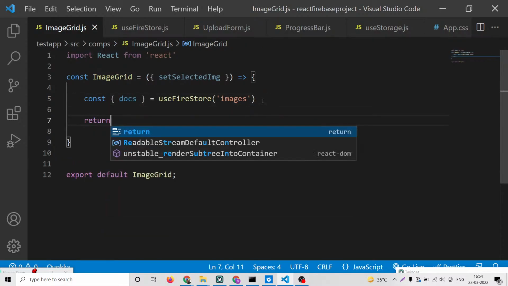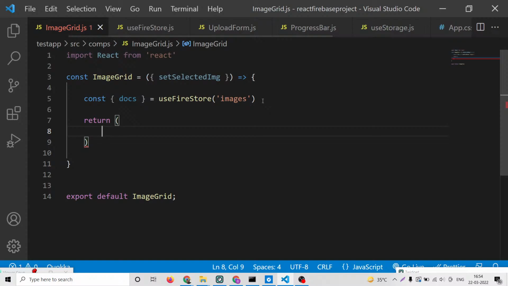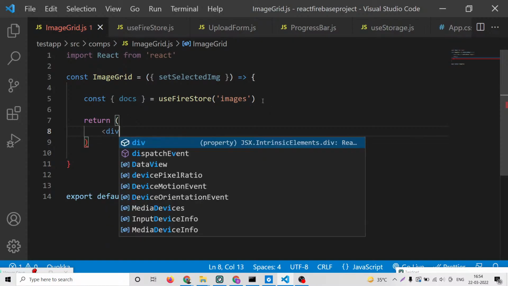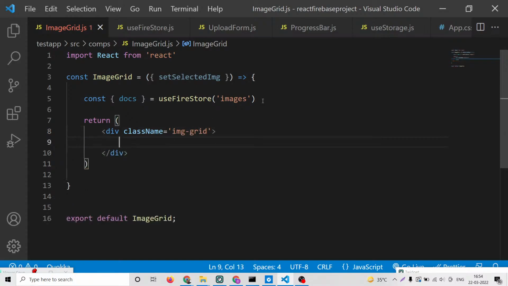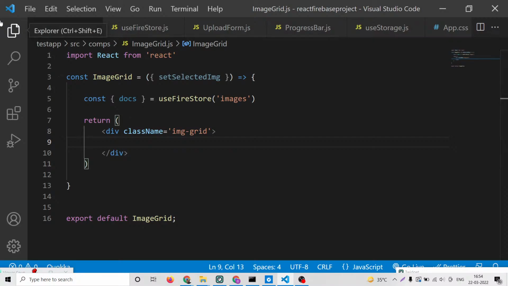We will show the images on the screen. So here we will have a div with a className of image-grid. All these classes are already styled inside the CSS file. You can just find the styles.